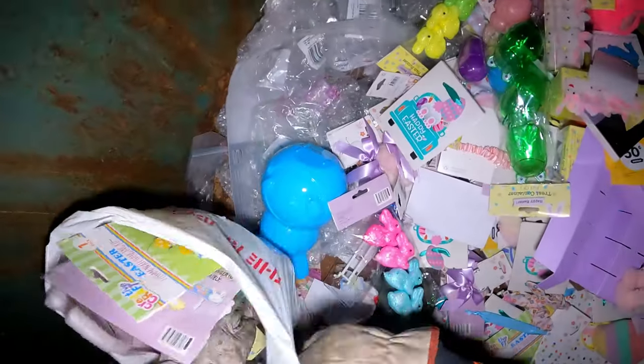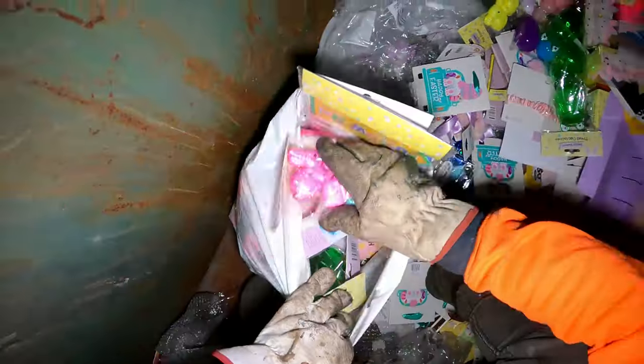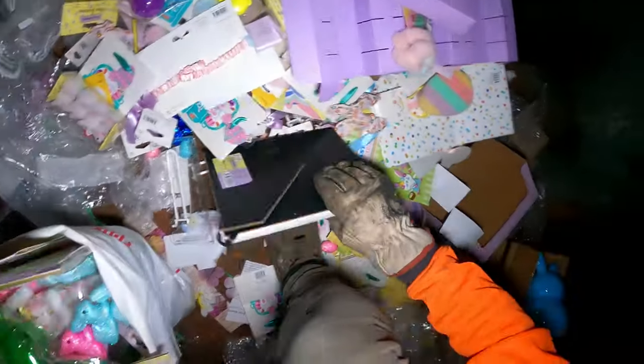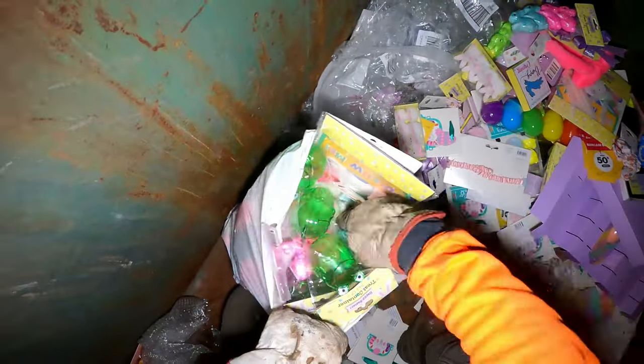Our bag's getting full. Bag is getting full. Hell yeah! Oh dear. We haven't got a frame or something to sort here. Yeah, I'll grab that. That looks all right. More stuff here.